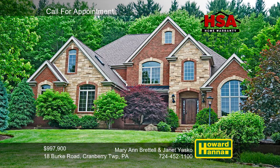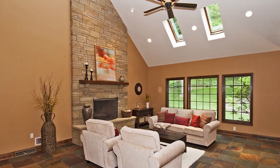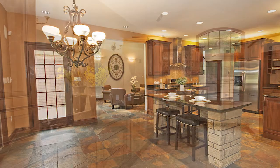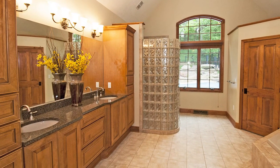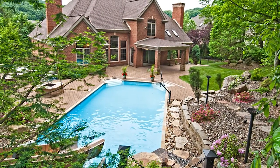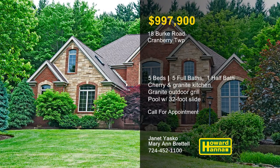This exquisite five-bedroom, five-and-a-half-bath brick-and-stone provincial home is situated on 1.4 acres in Cranberry Township's Walden Pond. A stone fireplace rises to meet the vaulted ceiling of the two-story family room, also visible from an upper-level balcony. Cherry cabinetry surrounds the granite island, six-burner gas range, and stainless range hood at the heart of the gourmet kitchen. The magnificent first-floor master suite incorporates a walk-in closet, a two-sided stone fireplace, and a bath with a whirlpool tub. The finished lower level is home to a media room with a stone fireplace, a wet bar, and billiard and exercise rooms. Enjoy summer cookouts at a granite and stone outdoor grill overlooking a koi pond, or take a dip in a pool with a 32-foot slide. For more information and a personal tour, please contact Mary Ann Bertel.